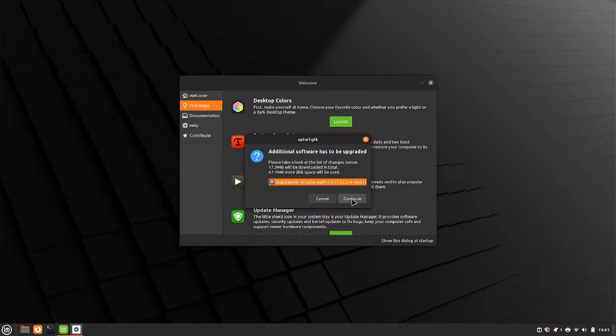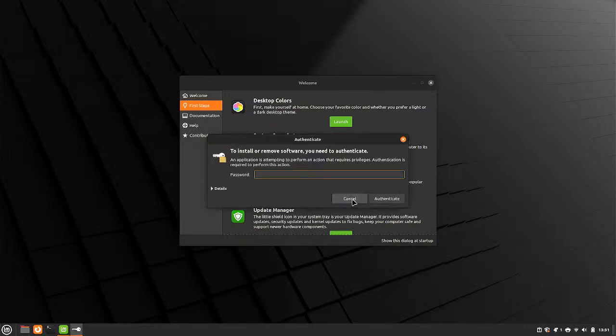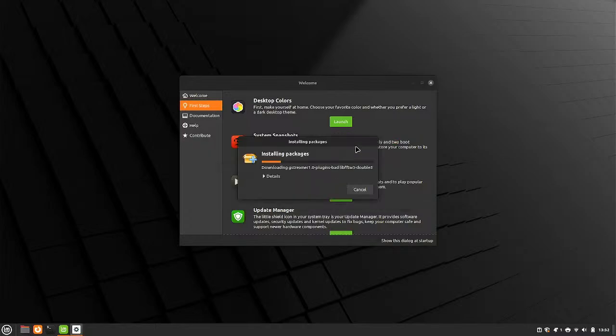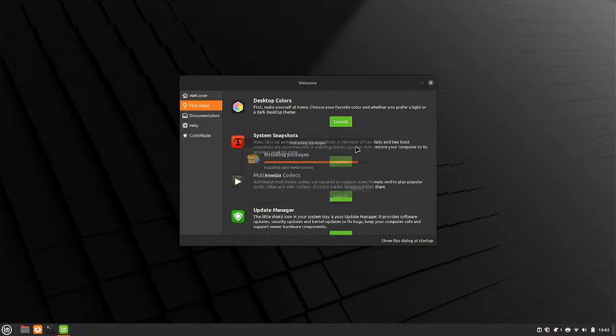Continue. Install software on the computer. You gotta authenticate. We authenticate. Now it's actually installing packages, installing all the connections you'll ever need.